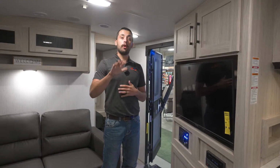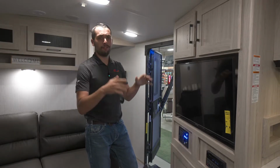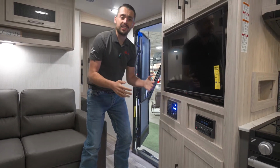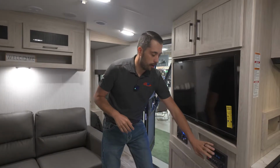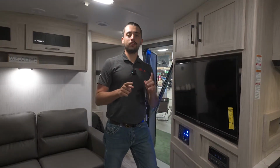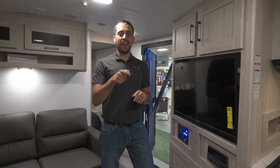All right, guys, now that we are inside the 265BH, they didn't leave any feature untouched. Of course, we're gonna have our control panel right here. We're able to read all our tank levels, control our awning, slides, and all those other goodies right here. And then, guys, right next to that, we are actually gonna have our Furrion stereo system. So whether we're having the party inside or outside, just pick a different zone, or if the party's inside and outside, we can play both zones and have some fun.